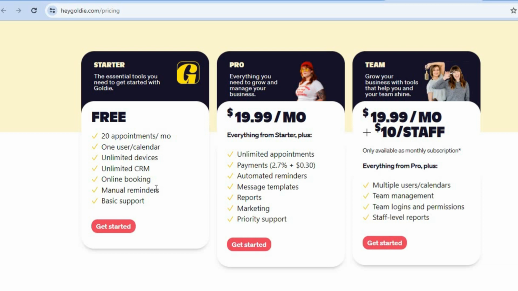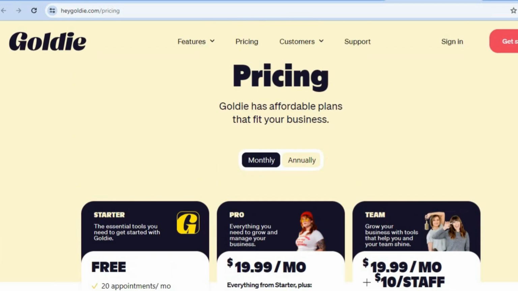And I would recommend, once your business takes off, you go onto their paid plan, as the automated reminders will definitely boost your business and your customer relationship. For instance, with the automated reminders, you will be able to remind your customers of their appointments using different social media platforms. Whether you would like to use Facebook Messenger or WhatsApp Business, you can do that using the Hey Goldie platform, and it is quite easy to do.